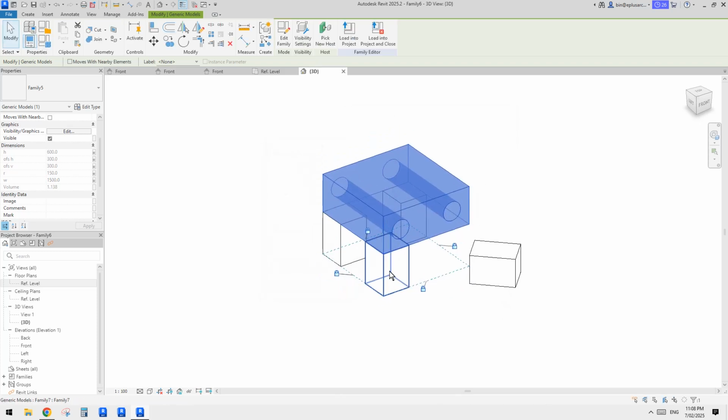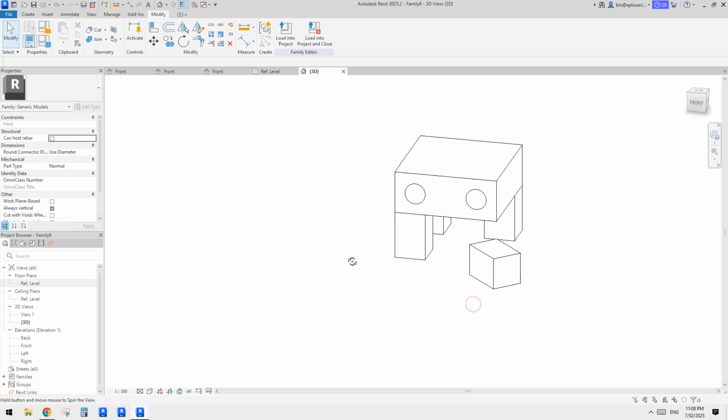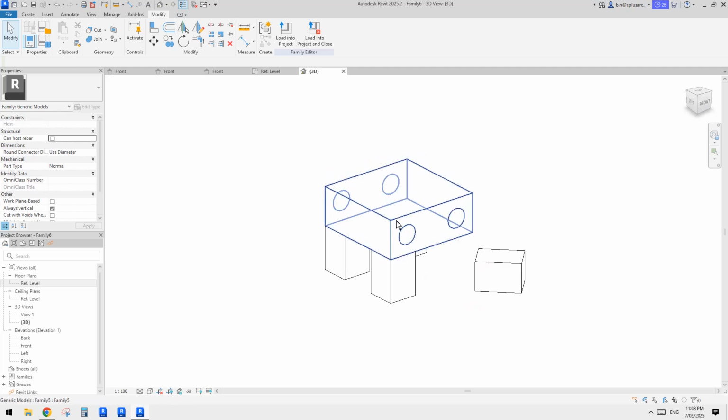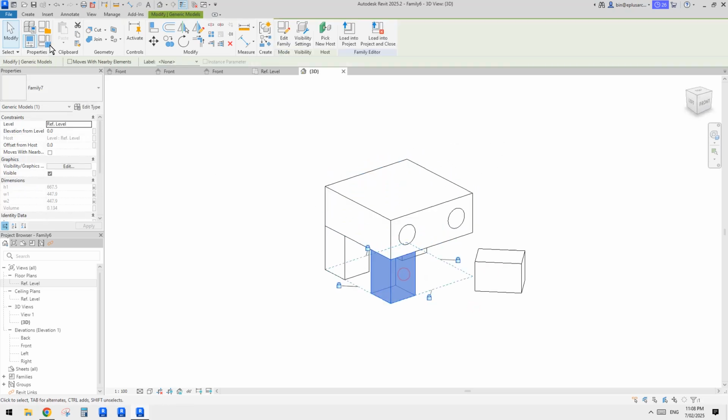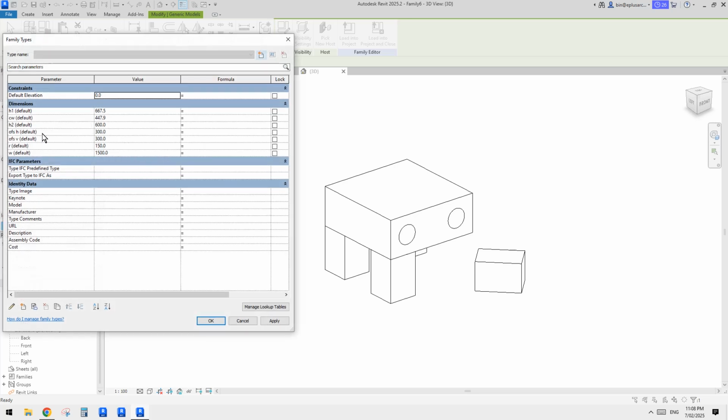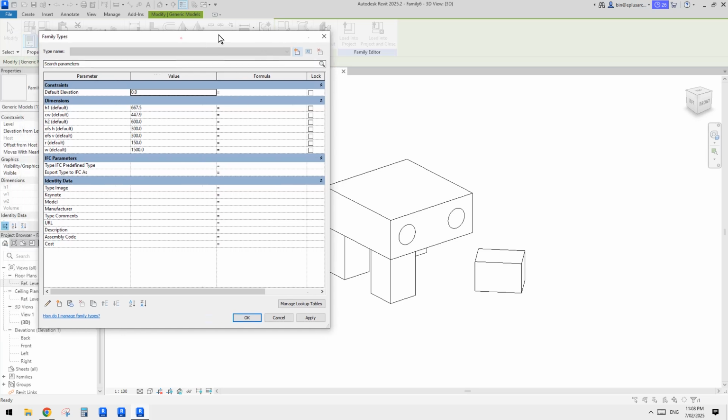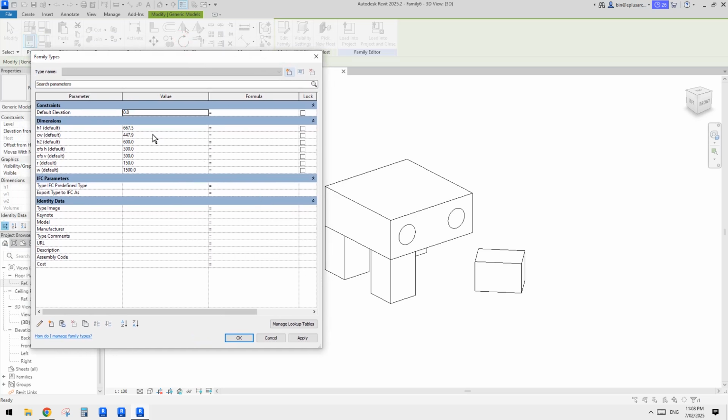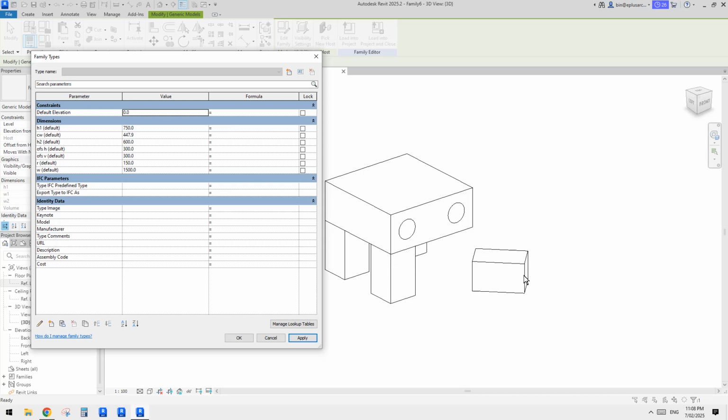So everything else. Okay, so now you can see all the parameters of this family, and these families are all associated with all the parameters here, which means we can control everything from here, right? So let's try. I'll change this one to maybe a 750, for example. So you can see not only this but also this changes, but the location of this is not quite right, but we will fix that after.